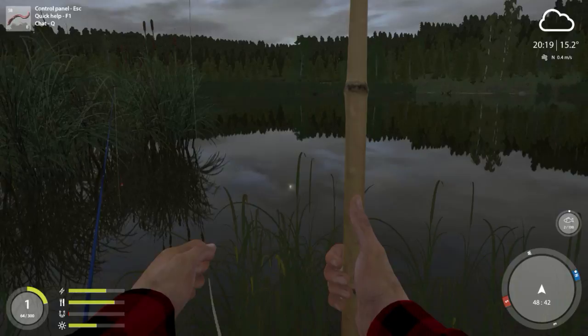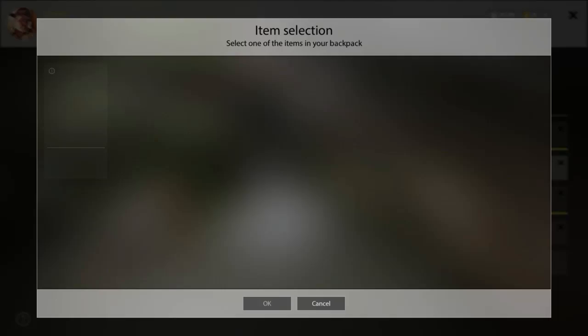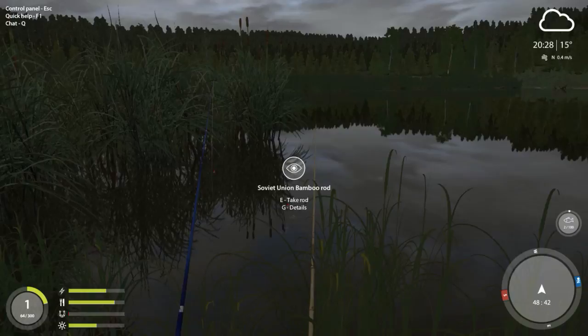Well, in this low light and my bad eyes, I think I'm going to go ahead and put the other bobber on here just so that I can see it better. You don't have to do that. That's just a preference thing of mine. I like the quill bobbers when it's daytime, but at night I have a hard time seeing them. I just do.